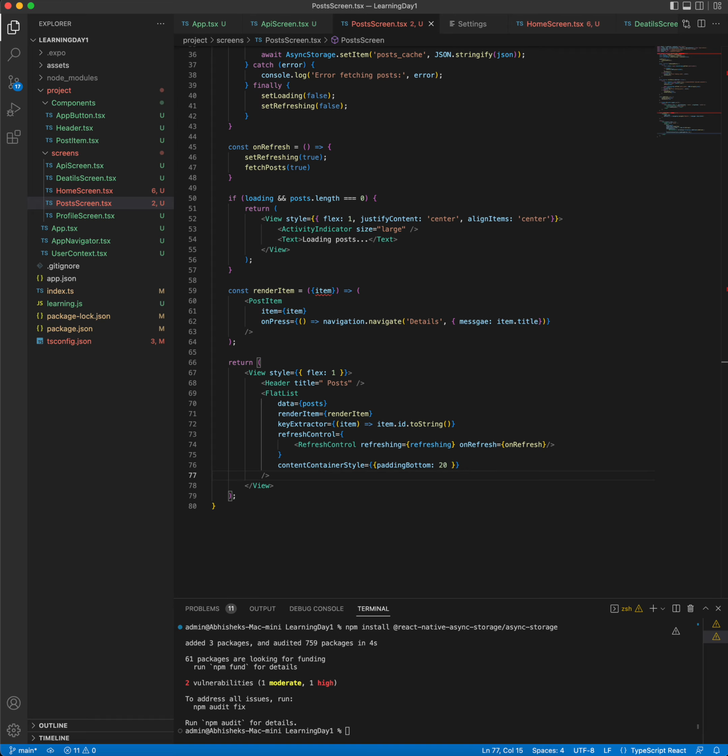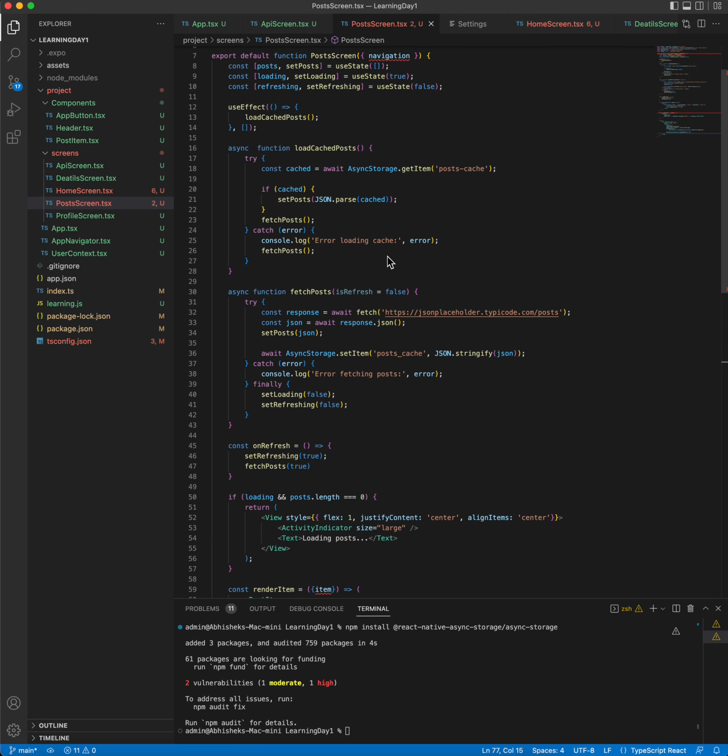Let me break down what is happening here. For load caching, we use async storage to store the posts from the API locally on the device. AsyncStorage.setItem stores data, and AsyncStorage.getItem retrieves stored data.